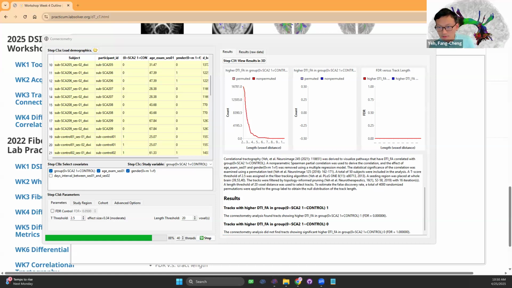So let me check out the question in the chat. Is it possible to use post-operative data for cross-sectional differential tractography? Post-operative will be similar to a baseline and follow-up study.